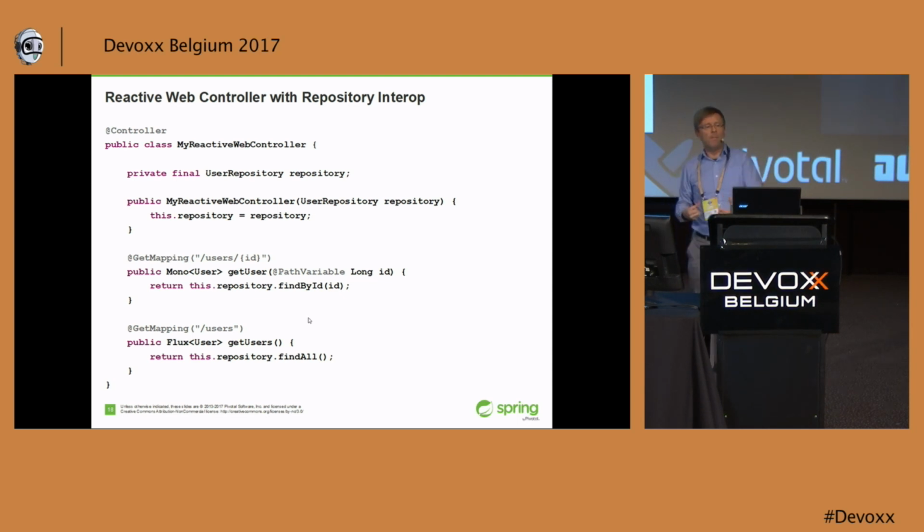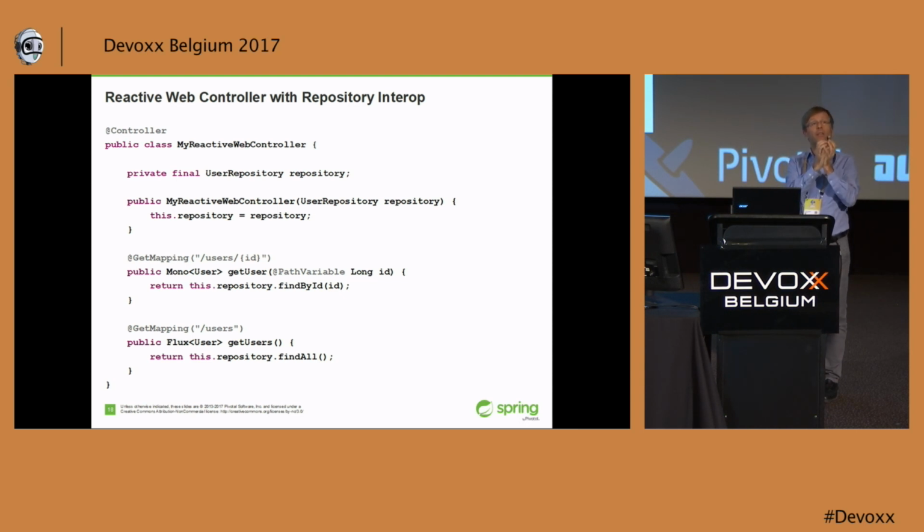They seem to call a repository, but that repository doesn't load the user. We ask for a user by ID, but what we get back from the repository is a Mono of User, a reactive type, right? We're basically getting a handle that is capable of loading the user for us, a Reactive Streams publisher being able to publish that user. We are passing that back to the Spring WebFlux stack, and the Spring WebFlux stack knows when to invoke it, right? Once the HTTP stream interaction is ready to actually handle the outcome of the rendering that we need to do for that user object, then and only then we're going to trigger that publisher, take the object, send it through the codec step, and render it out to the HTTP response with a full backpressure model running in an event loop. So the getUser method represents a single user or potentially none. That's why we chose the Mono representation here.